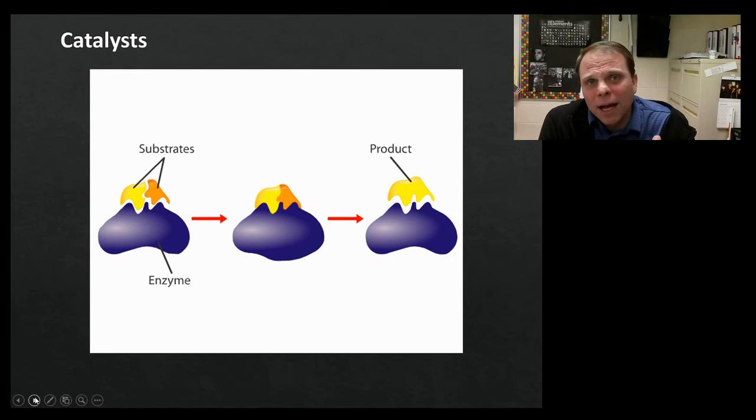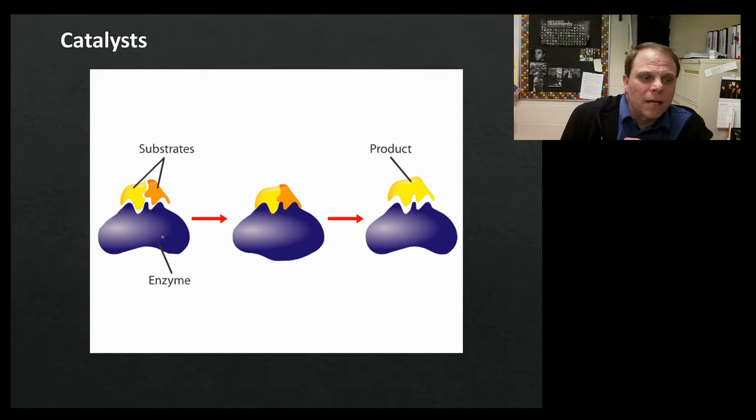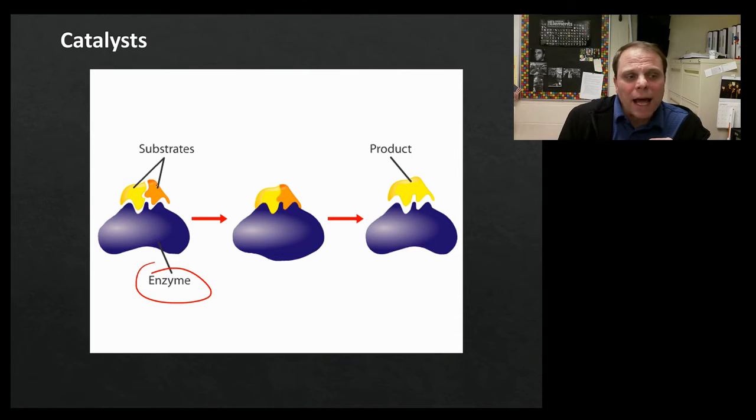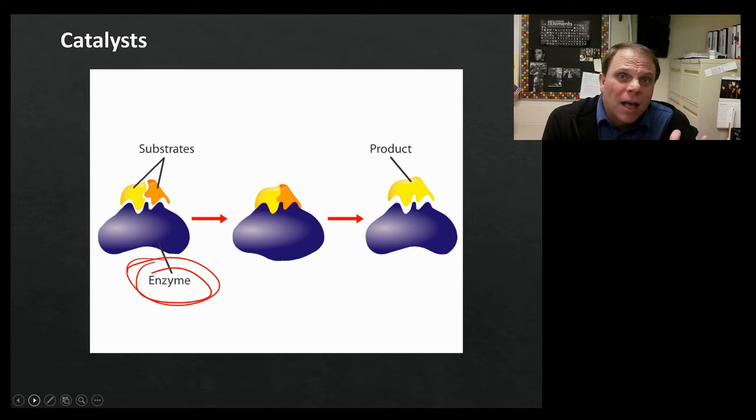This is an enzyme, versus the chemical, right? And this is a particular type of enzyme that can have a certain shape. Notice how the shape of this purple part matches perfectly the shapes of the yellow and the orange part. Well, this catalyst is the enzyme, okay? So an enzyme is basically considered an organic or a biological catalyst.